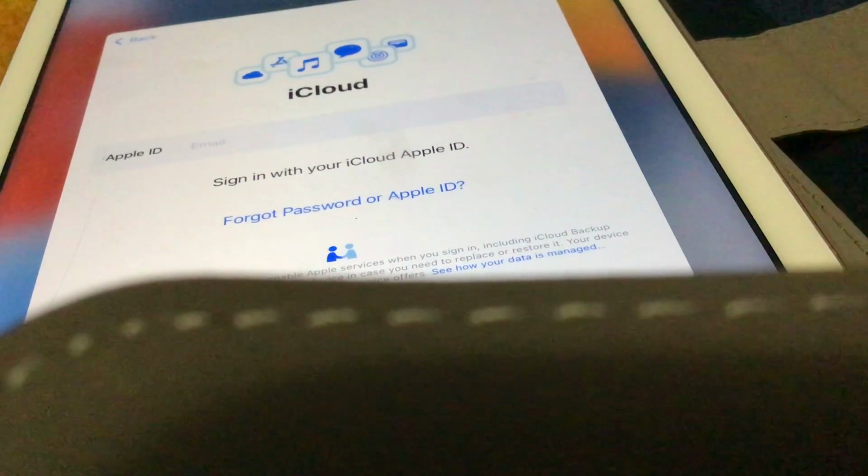Now I'm going to enter my Apple ID. Sorry guys, I had to move the iPad away. The reason why is that I don't want you guys to see my Apple ID.